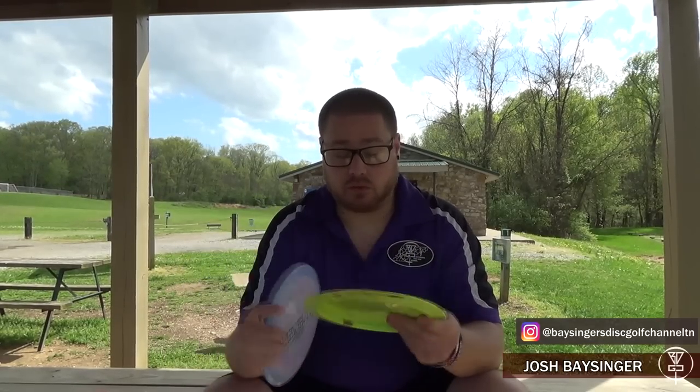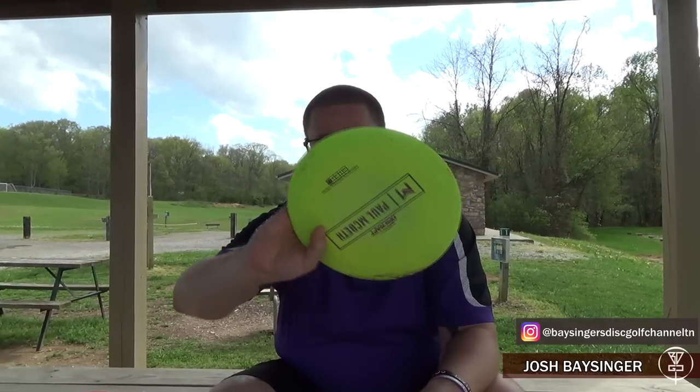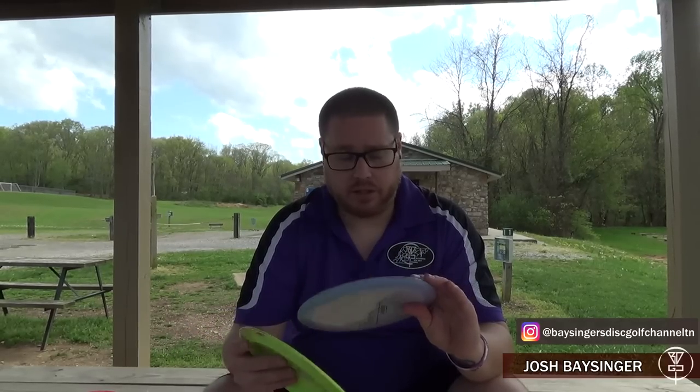The plastic feels great as opposed to older Discraft ESP. I was never a fan of older ESP Discraft. Quite frankly, I thought it felt pretty bad. But these actually feel a whole lot better. It's got that swirly blend in there. Look at the back of that. I mean, even the one that's just solid is pretty swirled. So they've come a really long way with their plastic. The ESP plastic feels like top-notch plastic now, in my opinion. A little bit flexible, but not too much.